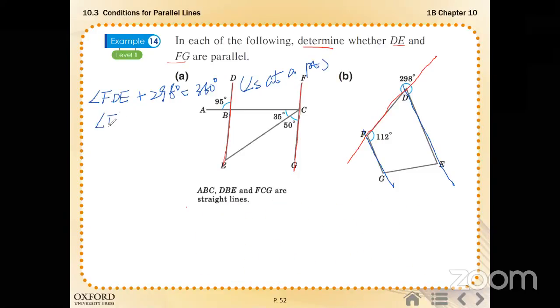Actually, you can just give me the value immediately. You can just do the subtraction by yourself. 62 degrees. Are you sure? Now, after finding this one, we have got two interior angles, right? Then for interior angles, we are not going to check whether they are equal. We need to add them together, right?